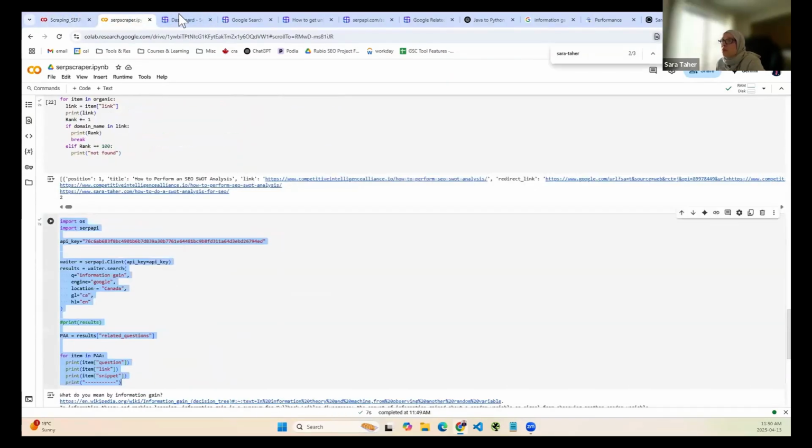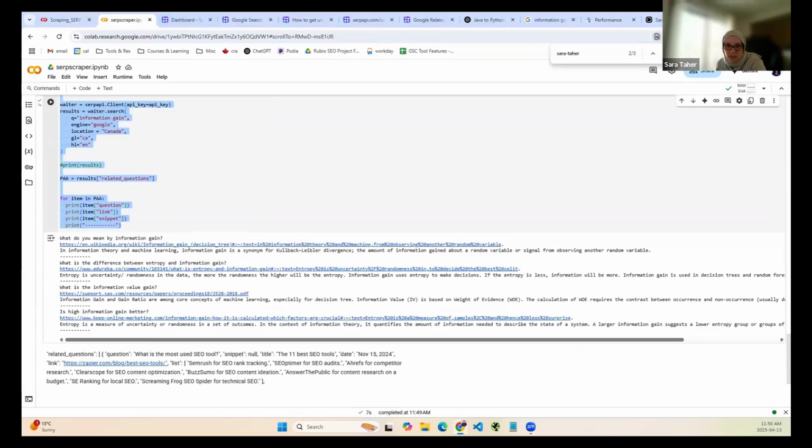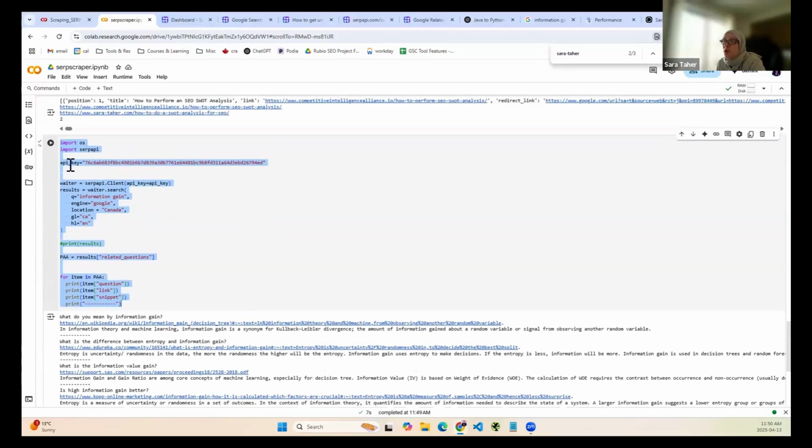Okay, first try this before I show you something in the API that can help us get more questions. But let me know once you try it. I just pasted the code in the chat. Feel free to use your own keyword and your own location and API key.